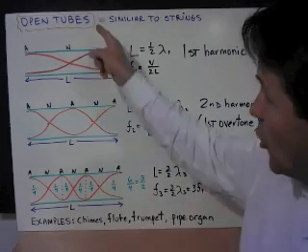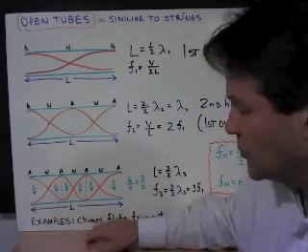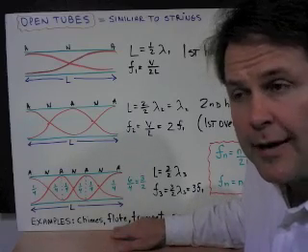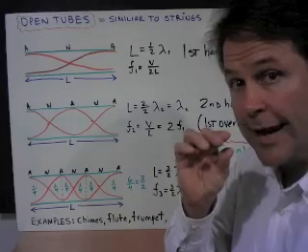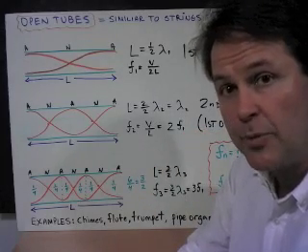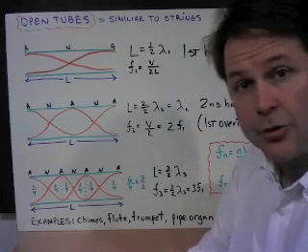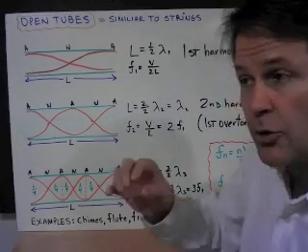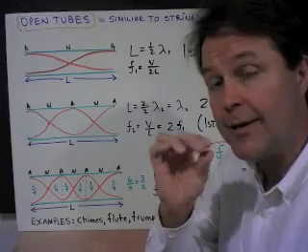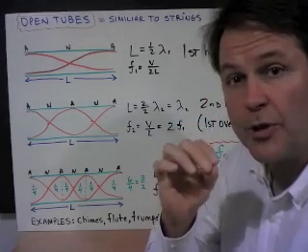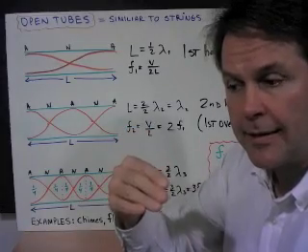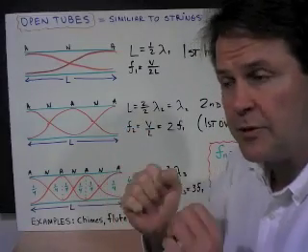Some examples of open tube instruments would be wind chimes or chimes, a flute, a recorder, any sort of a wind instrument where you're blowing air through a tube, and the end of the tube has an opening. So that would be something like a trumpet. A trumpet has what's called an exciter, the mouthpiece, where you're producing one frequency, and the sound is dependent upon, maybe a trombone would be easier to explain.